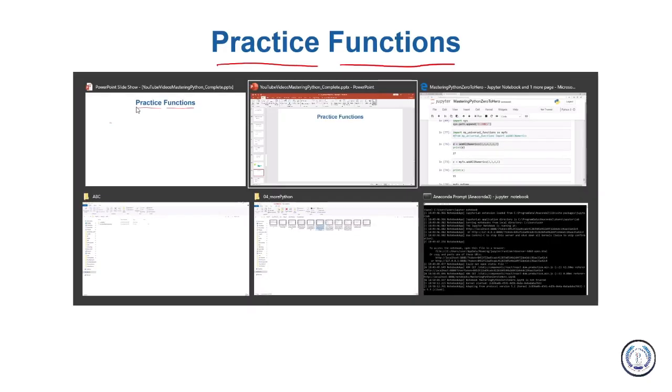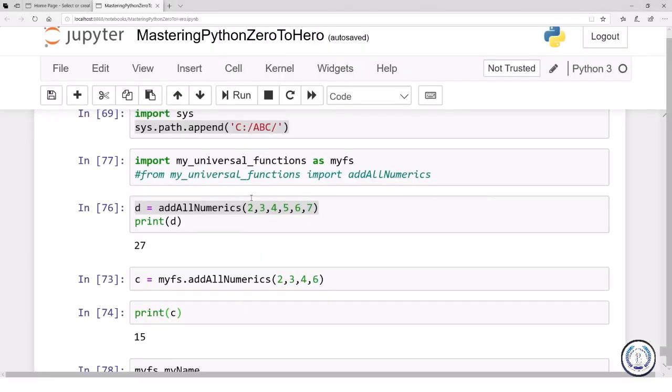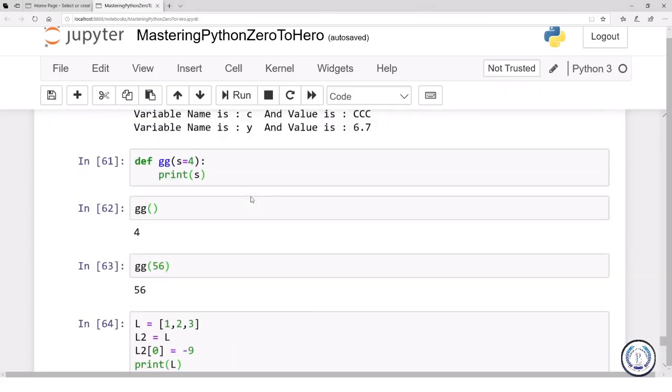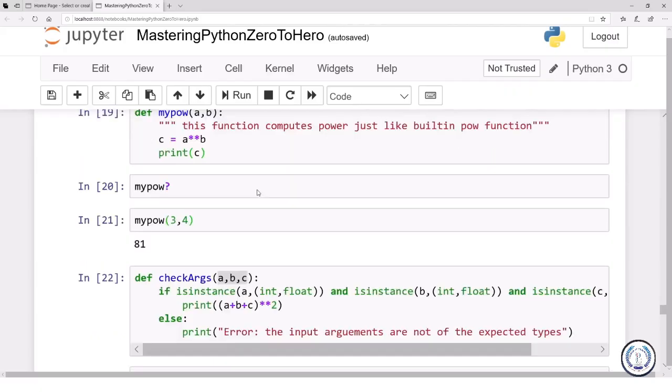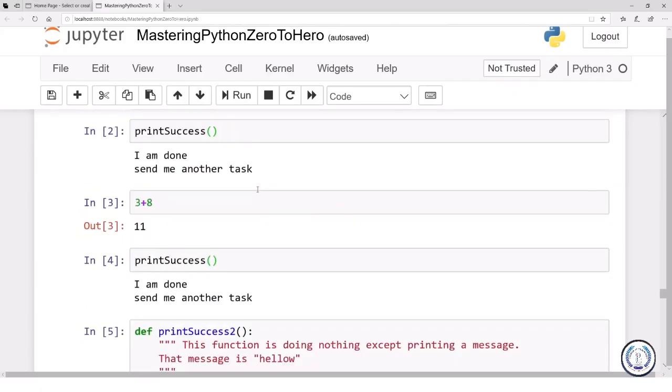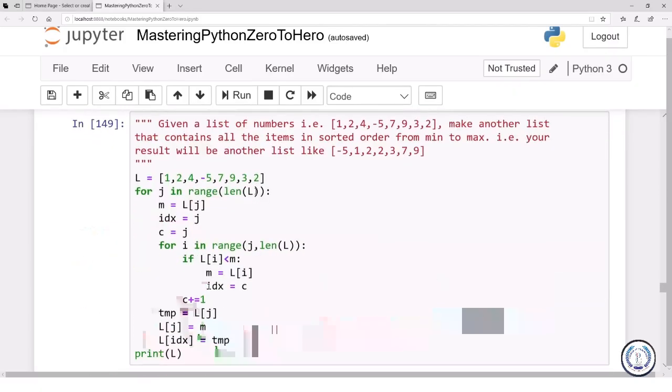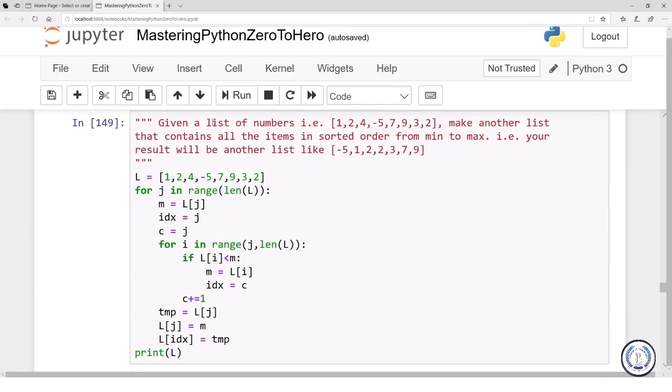So let's go to Jupyter and see our Jupyter file. We have actually solved this somewhere using loops. Let me just find that. Oh yeah, it's here. So given a list of numbers, make another list, or maybe the same list, that contains all the items in sorted order from minimum to maximum. Your result will be another list like this, and we solved that using loops.